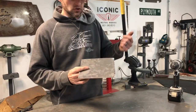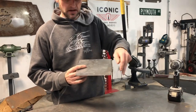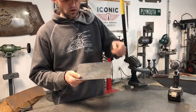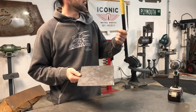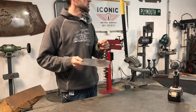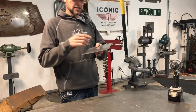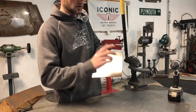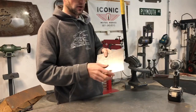Then what you do, you go over to the break. This is my straight cut — I'm going to have to cut this side. You put it all the way into the break on the very last line and you start bumping it. If your break has a degree wheel on it, you can bump it. I usually start around eight to ten degrees and I just hit each line — ten degrees, release the break, move it, go back to the next line and keep going.